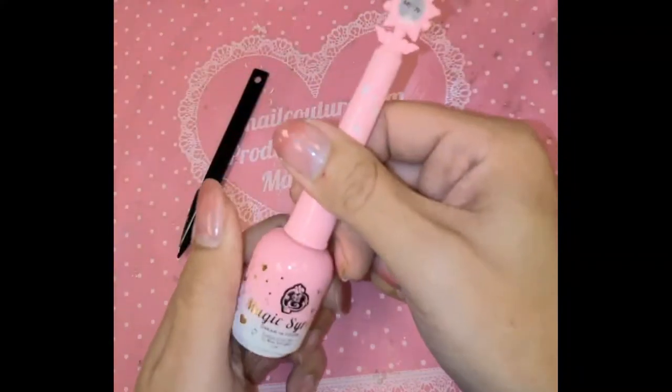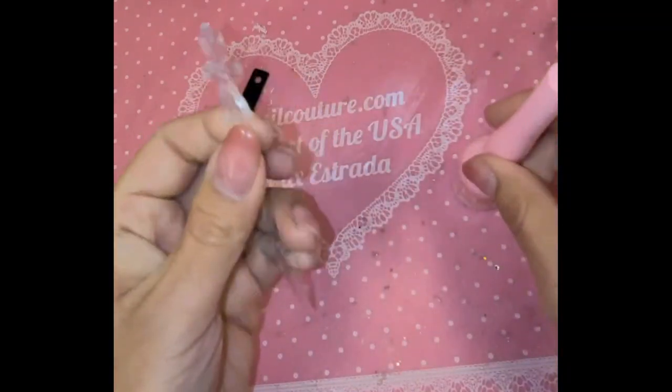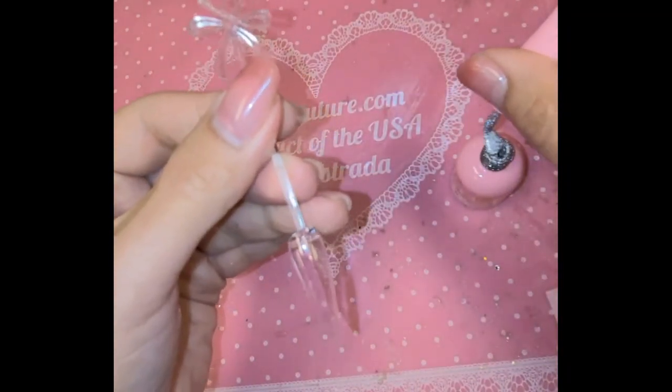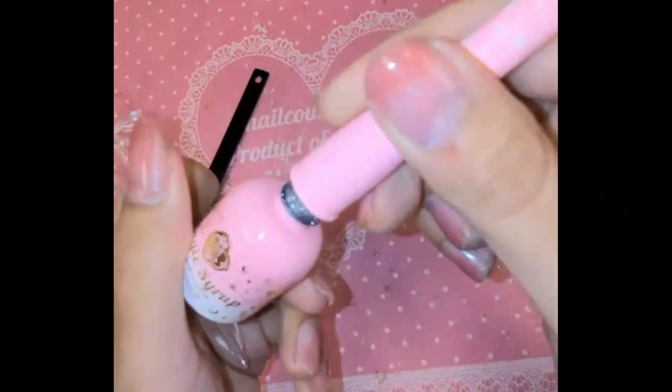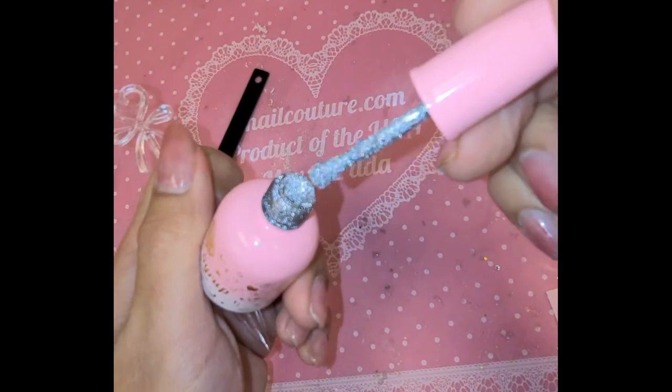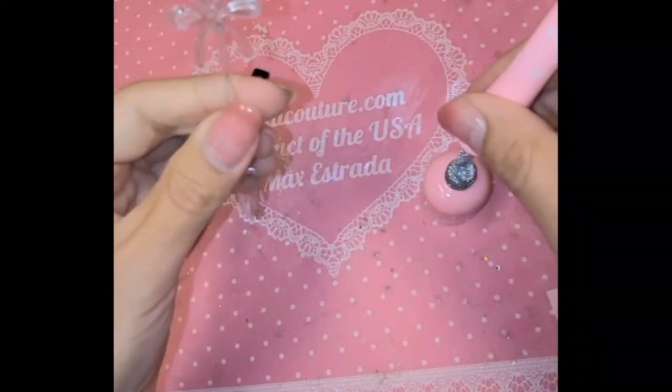So stunning! Literally, this color goes on top of any color you already have to give you the fantasy. I'm just going to swatch it here on clear so you can see. Look at how it looks out of the bottle though — oh lord have mercy, look at that you guys, so sick! Let us apply it on the clear phalange.